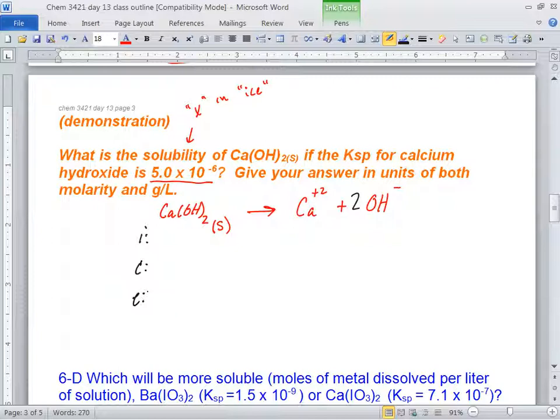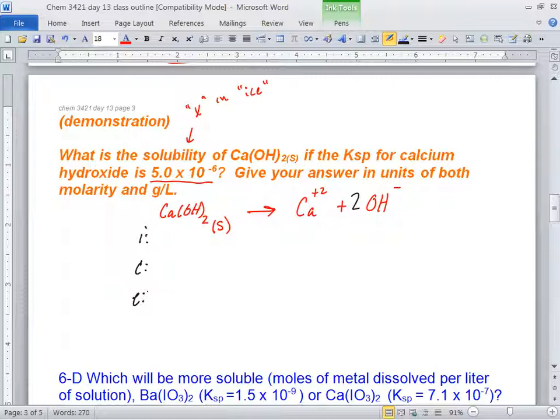Okay, now there's a suggestion I have right off the bat. Kimberly, just put dashes. Put dashes for what? Down what column? See how there's 3 columns? Put dashes down the solid, because the solid isn't going to show up in any equilibrium constant expression.